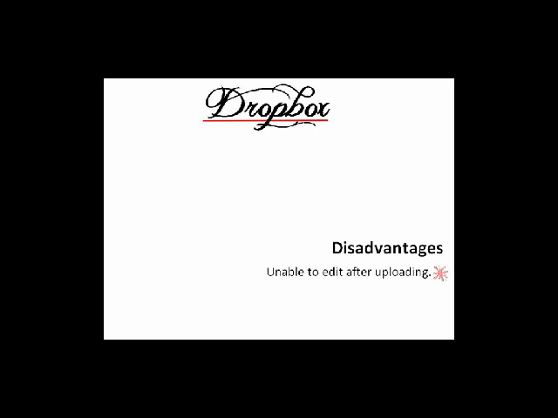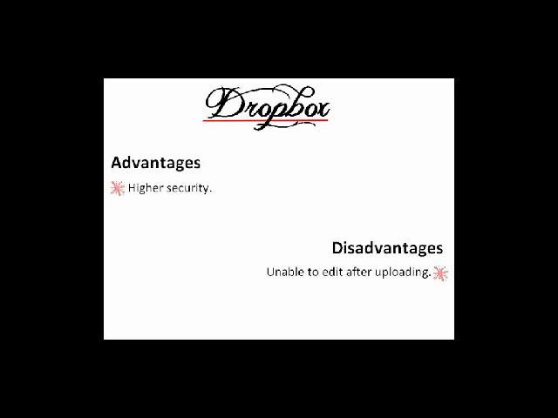The last tool that the team used was Dropbox. The major difference between Dropbox and Google Docs is that once the file is uploaded to Dropbox, it can then not be edited. This makes it far more inadequate for group projects or collaborative writing. The advantage, however, is that it's much more secure, as they often need passwords to be able to access it. This means that information for a corporation would be much more secure than on Google Docs.